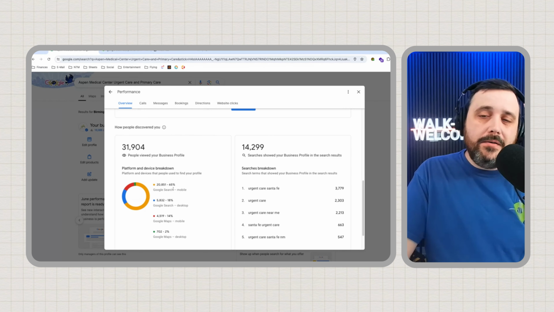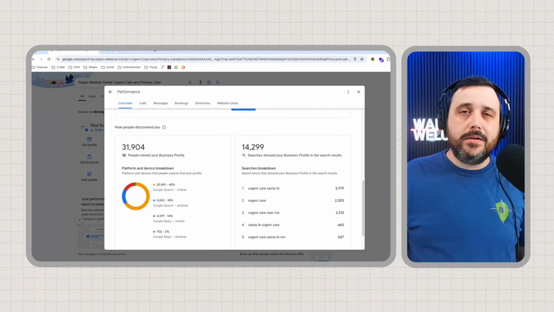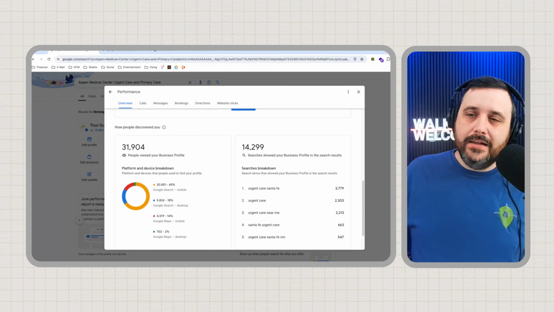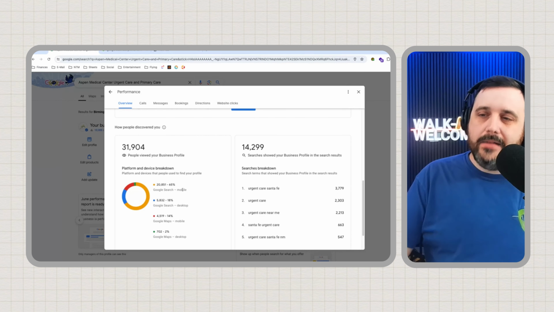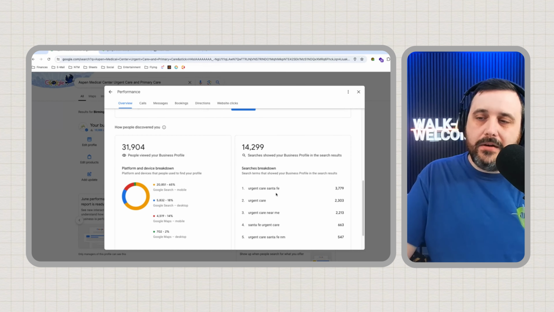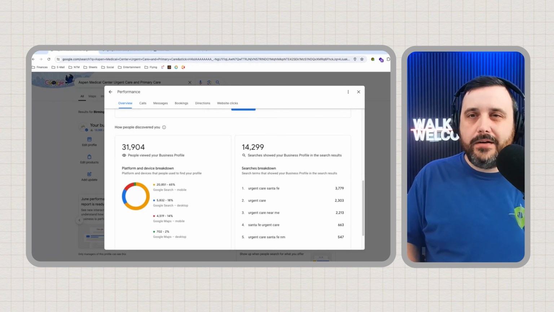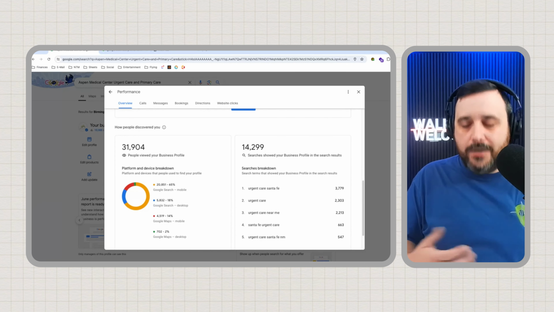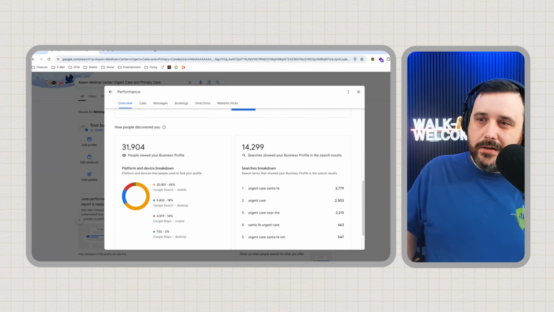But that number used to be higher, not going to lie. It depends on categories, but phones used to be probably like 70, 80%. It's gone down a little bit, which I find fascinating. I don't really have a reason why behind it, but it's just the thing. Also, these are the search terms that this company is showing up for, which is ideal. Urgent care in Santa Fe. That's an ideal keyword that you want this profile to show up for. Same thing if you're a chiropractor, any type of medical, where you want the medical category that you're in and city, that's what you really want to show up for.